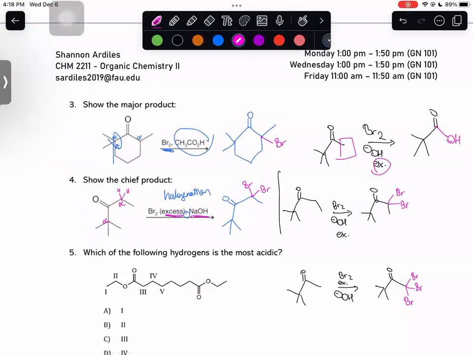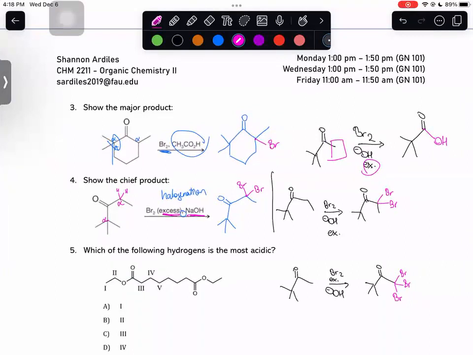Exactly. This time I'm able to proceed with a haloform reaction. I have excess base and I also have that methyl group on the ketone that gives me the 3 alpha hydrogens that I need. So again, always be careful about what's presented in the arrow. You can create different things as you just saw. Reagents very similar, initial molecule very similar, but you have to see them together.